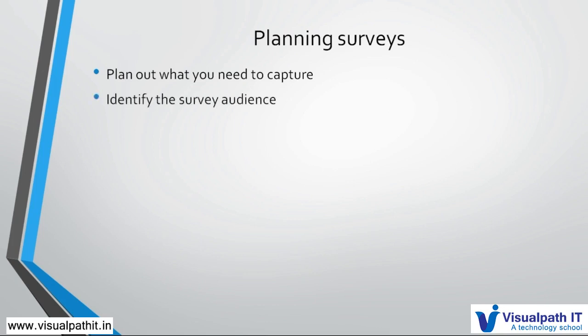Then, identify the survey audience. Part of your survey planning should involve identifying the audience for your survey, along with the device they are likely to be using to fill it out. For example, if your audience is likely to be on mobile, you will need to make sure the survey works well on a small screen. Also consider any qualifying questions you might need to ask to ward off any would-be participants that you don't want to include. Then, consider how many responses you need.